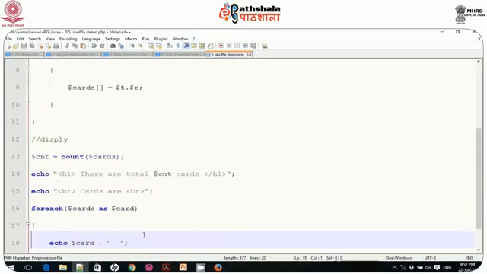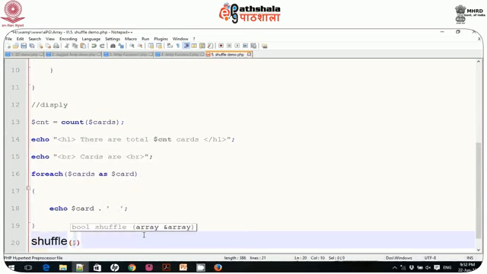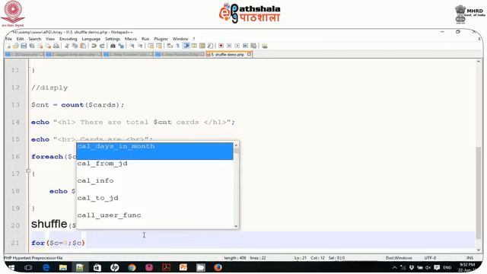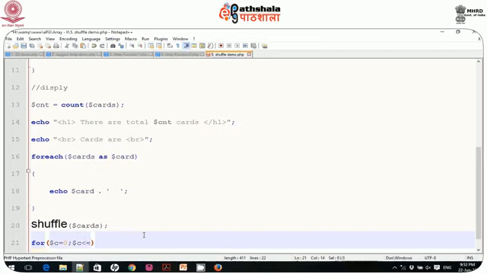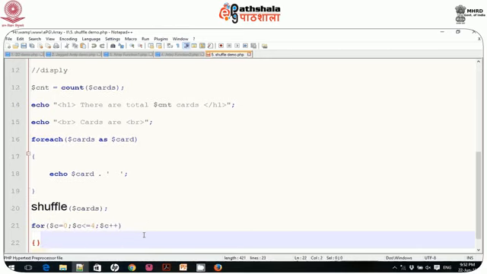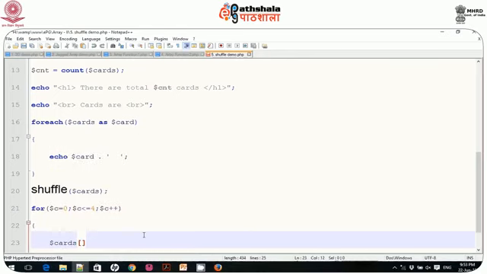Now you can shuffle these cards. So let me apply the function shuffle $cards, and then to take any 5 values you can take for $c is assigned to 0, $c is less than or equal to 4, and $c plus plus, and you can just take $cards[$c].